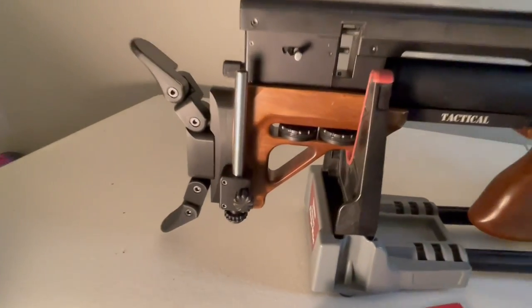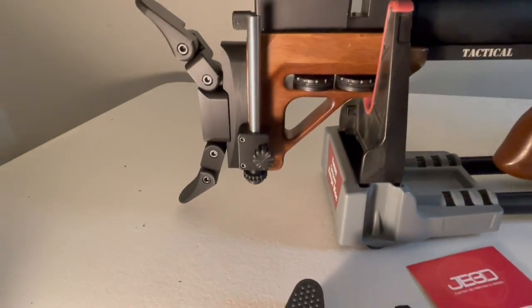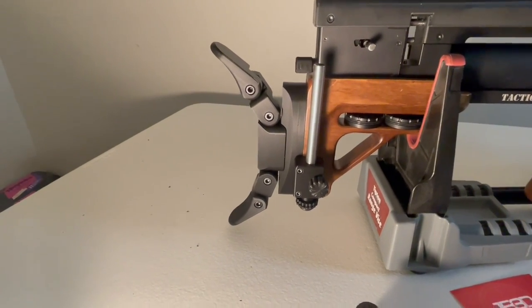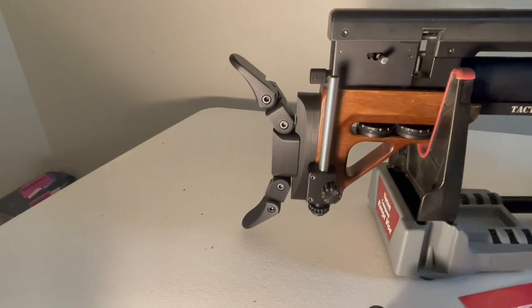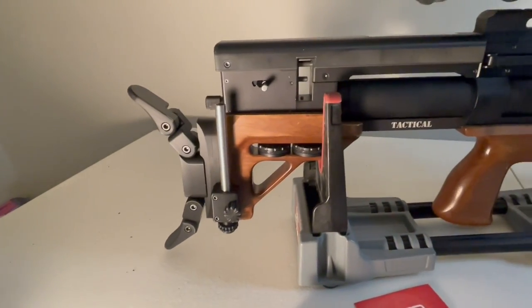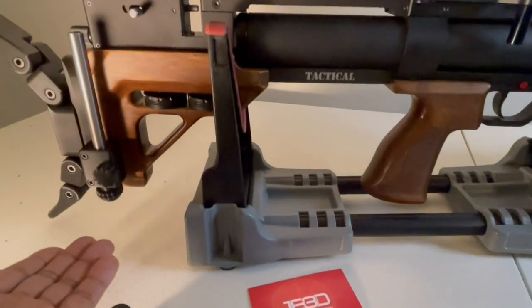All right, here's what it looks like on the gun. I didn't think I was going to like this right here, but after I assembled it and shouldered it, I can see the benefits of having the adjustable butt pad that's extended out, along with this right here, which the monopod would come in handy if you got a bipod up front. I like this feature here. It's out of the way.